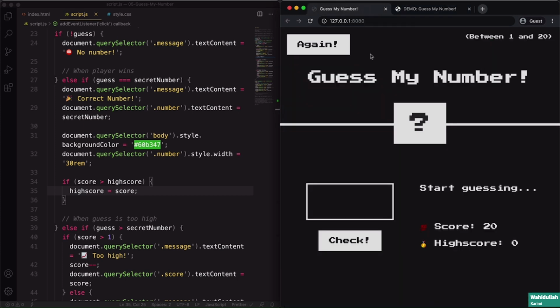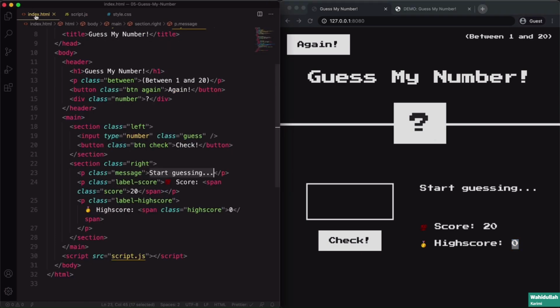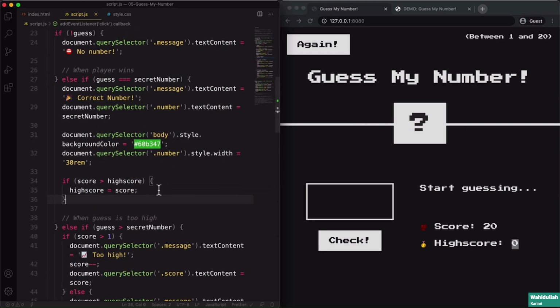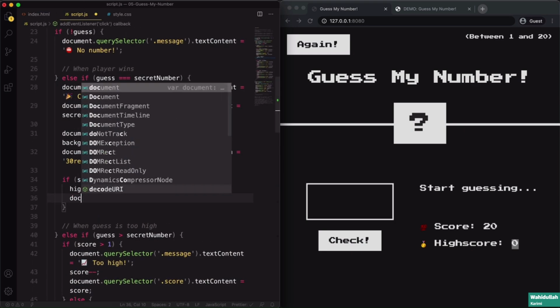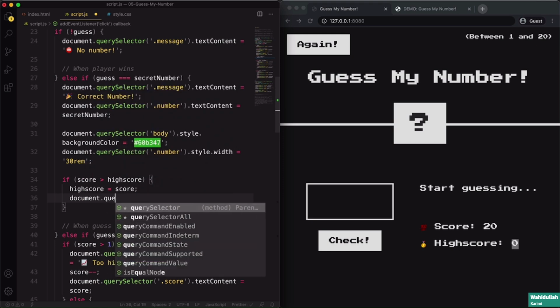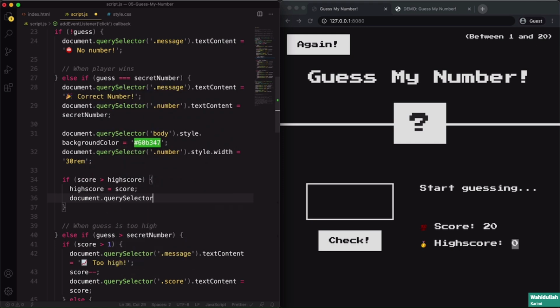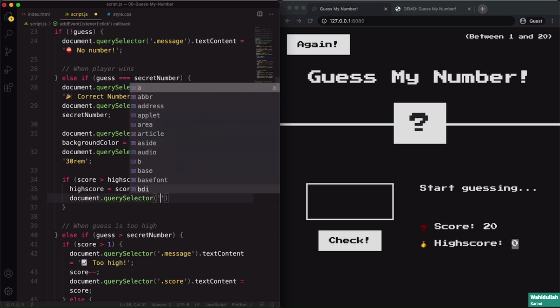And actually, of course, in our version of the game. So right here. So let's check the class name. And it is called the high score here. So just this span. So document.querySelector. And remember, you should always write all of this here by hand to really put it into your brain.